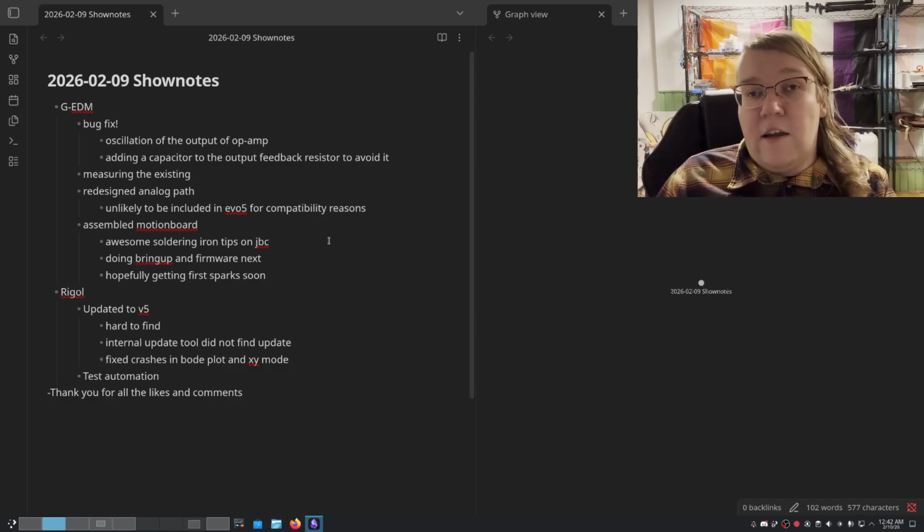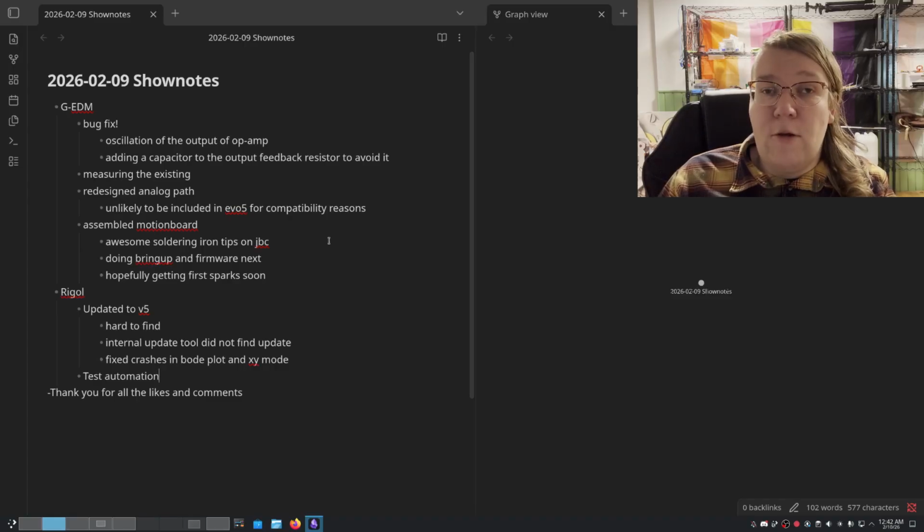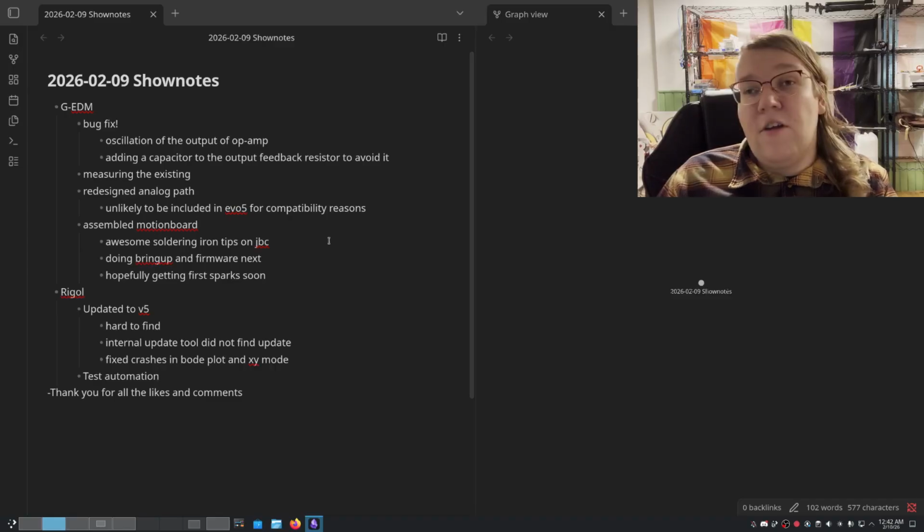We've, however, decided, as the fix is so simple, we will not redesign the complete signal path, as that would also require changes to the firmware and would cause problems with backwards compatibility. Just adding a single capacitor seems a lot easier, since that can fix all previous revisions as well. I will still try to get some documentation about this new circuit, in case anyone wants to build a new design, they can very much use that.